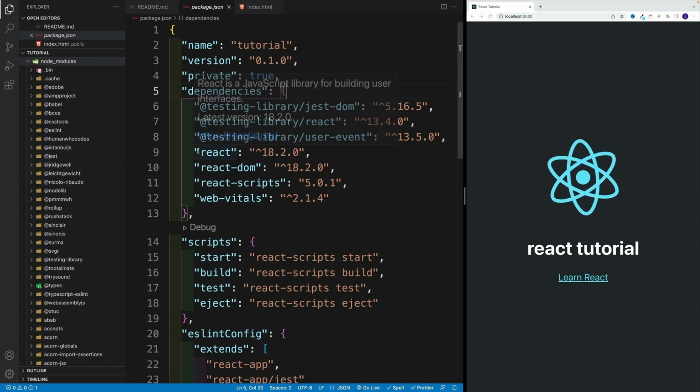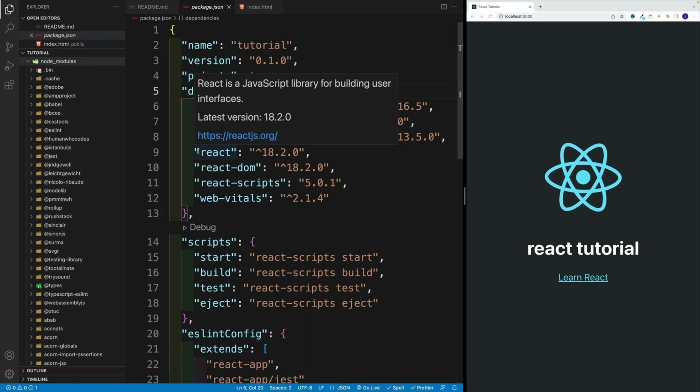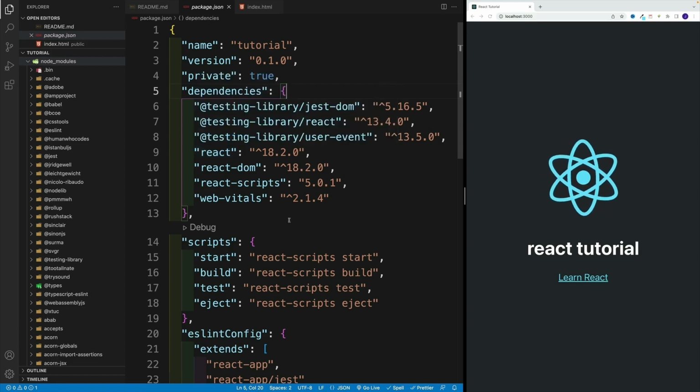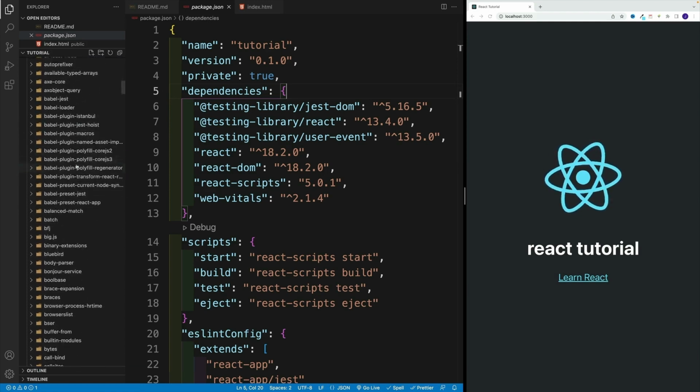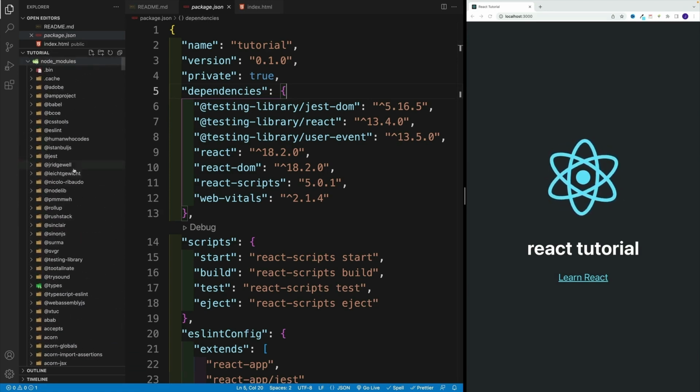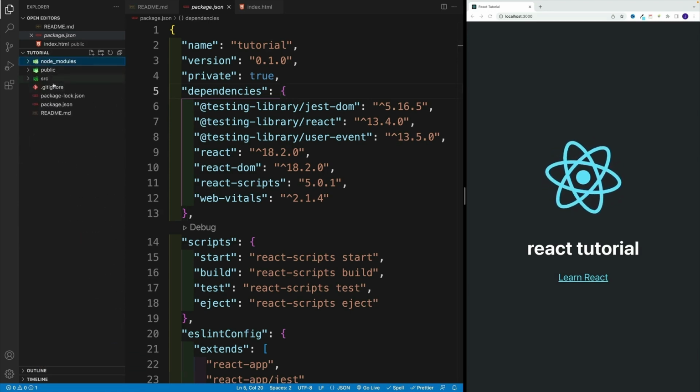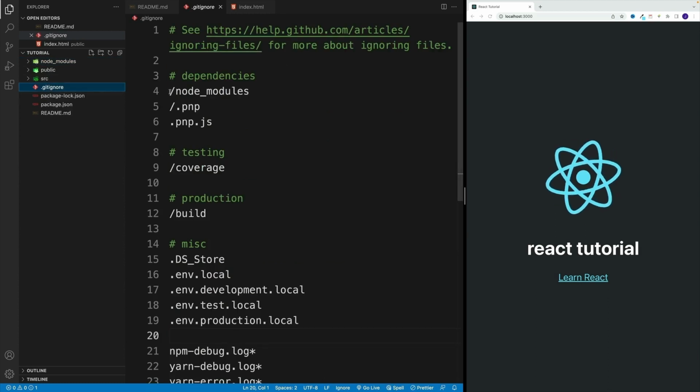So every time we install a dependency, which of course we'll do during the course, there's going to be more dependencies because the dependency has its own dependencies. Hopefully I'm making myself clear. So again, these are the main dependencies. And then since they have dependencies of their own, the node modules is quite big. And that's actually one of the reasons why you will always see it in gitignore. I mean, in most cases.